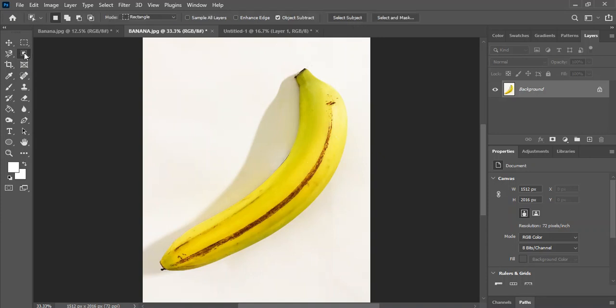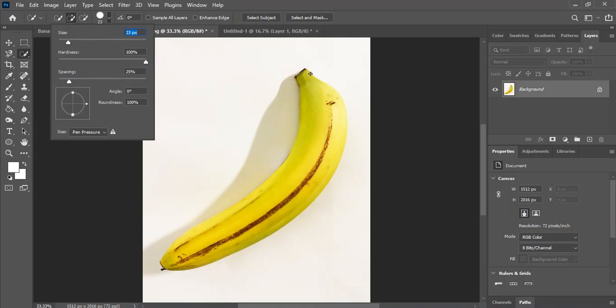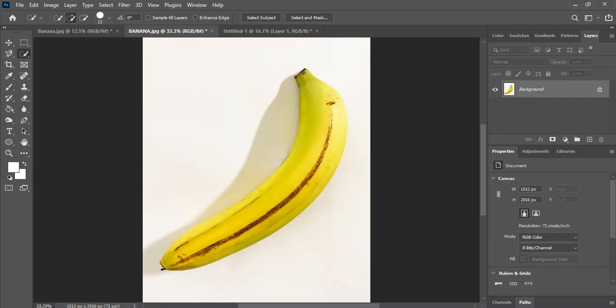So if you click and hold down on this guy right here, you'll see that there's an option with a paintbrush and a dotted line that's called the Quick Selection tool. The Quick Selection tool is awesome because it lets me click and drag to make a selection. So what I'm going to do is click and drag all throughout the inside of my banana. You can see that the computer is moving that dotted line as I go to include my whole banana.